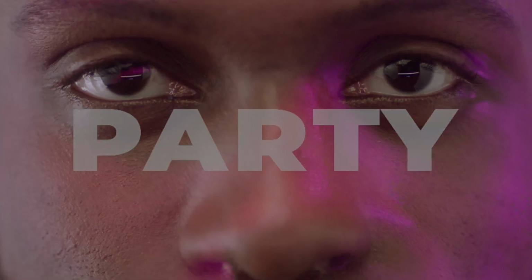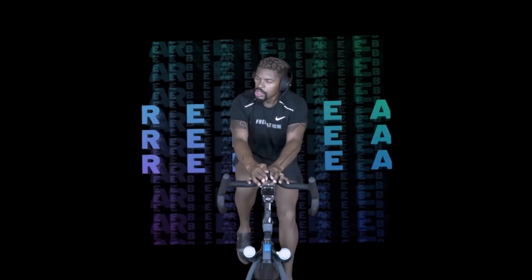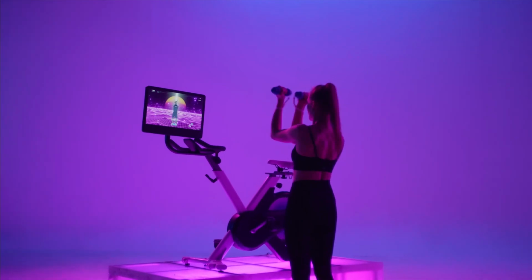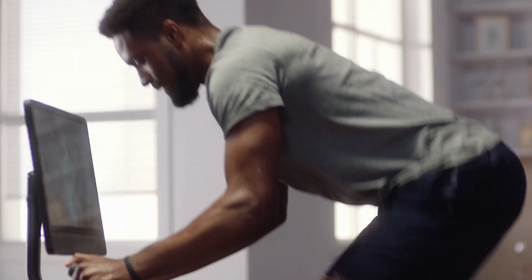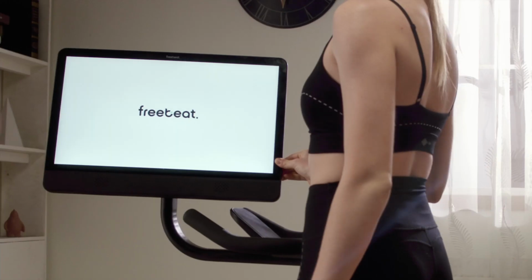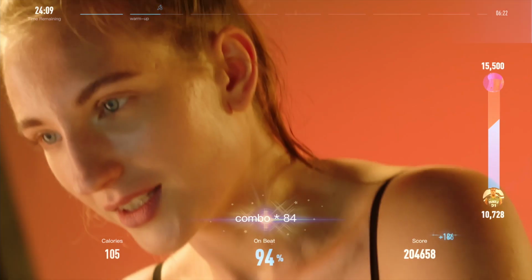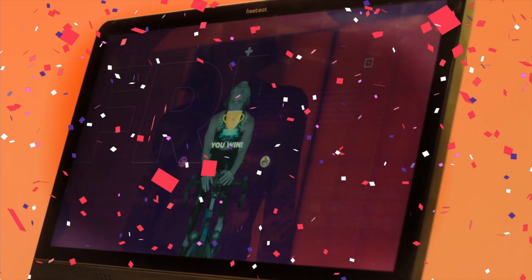Launch your fitness party. 4, 3, 2, 1. Let's go, come on. Woo. You got this. If you need the challenge, give me up a little louder. Come on. We're gonna keep it simple. Yes. So close. 4, 3, 2, 1. Take a seat. Hey, hey. Wow, wow. Nice. Woo. Sit it down. Good job. Nothing stops you. Keep going. Freebeat. Find your beat.